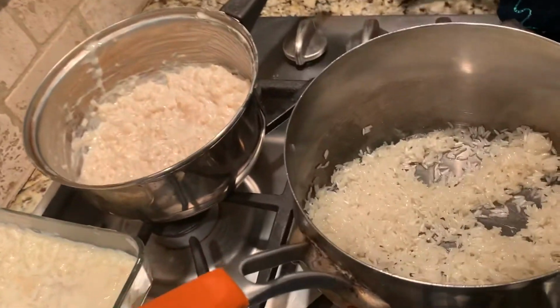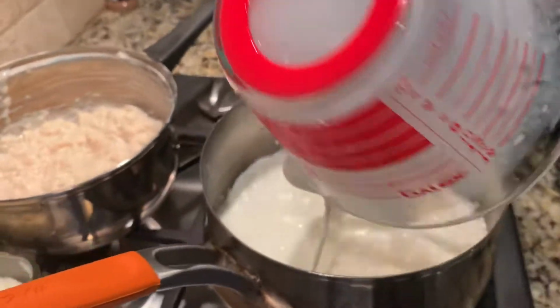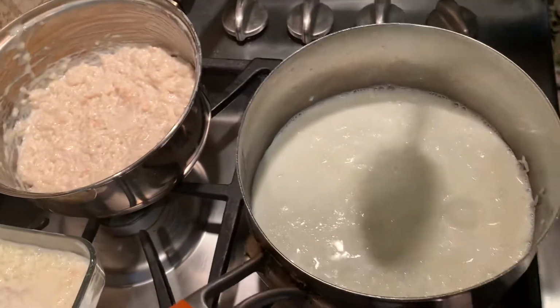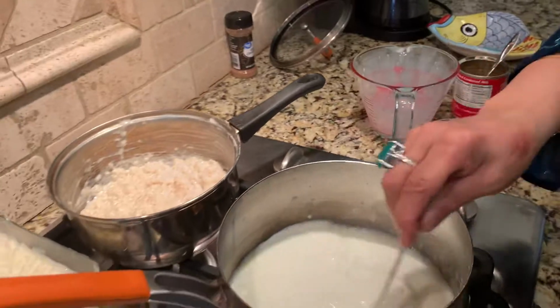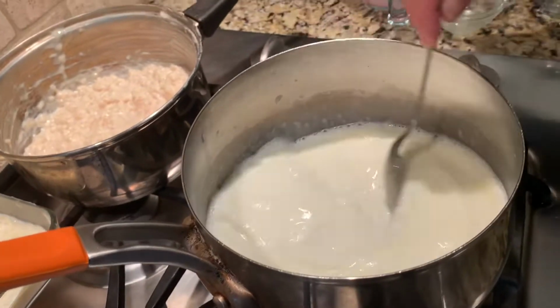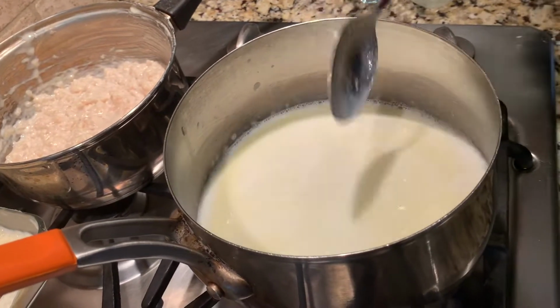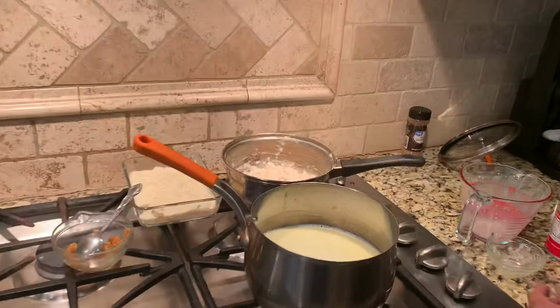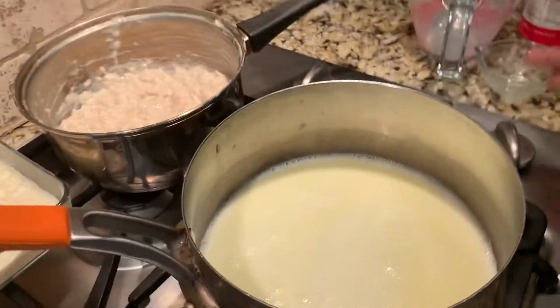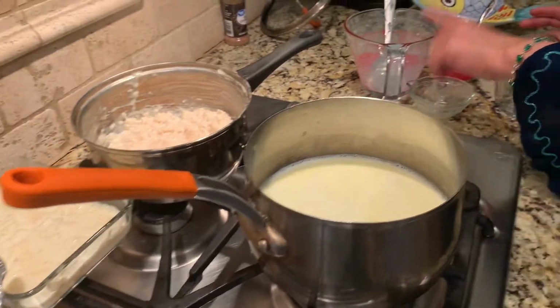So I have 3 cups of whole milk, because again, the idea is to have extra calories, and milk does have calcium, protein, vitamin D. And whole milk also has fatty amino acids that are good for brain boost for younger kids, and also kids who are underweight, this is nice. And then, like I said, 1 cup of rice, and 3 cups of whole milk.